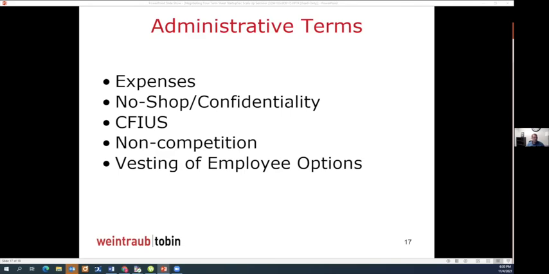Okay, so some other, what I've called administrative terms, a number of other things that didn't merit their own slide. So expenses. Oftentimes the company is required to pay for at least the lead investor's expenses, including attorney's fees. That gets wrapped up a little bit in the money coming in, right? If you're getting a couple million dollars and you're also paying for their attorney's fees, it matters a little less because they're just carving off a piece of that check to go back to their service providers. And I'd say traditionally, at least, that's pretty common.